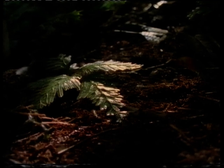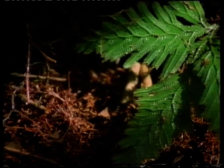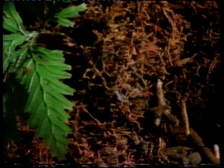All these processes make nutrients available to the growing trees. And the forest has evolved ways of capturing the nutrients before they get washed away by the heavy rain. Look again at the forest floor. It's a tangled mass of fibrous roots. In amongst the roots are fungi, which help in the decomposition process. It's a highly efficient system which soaks up everything that's available and feeds the trees.